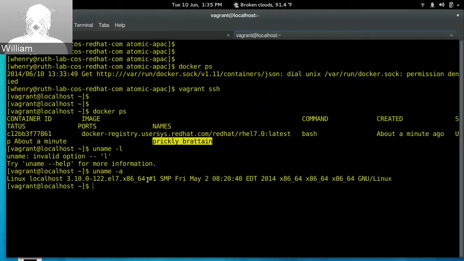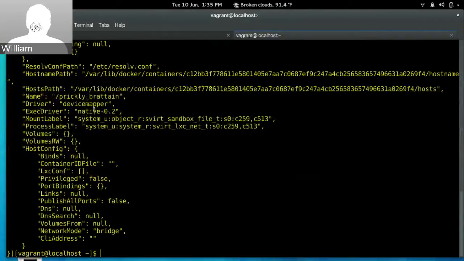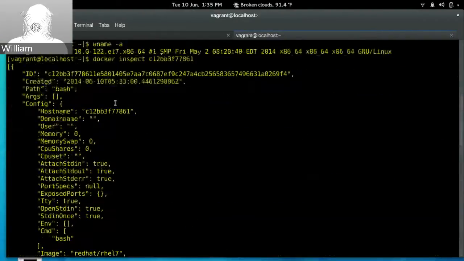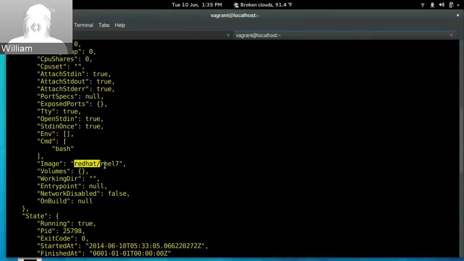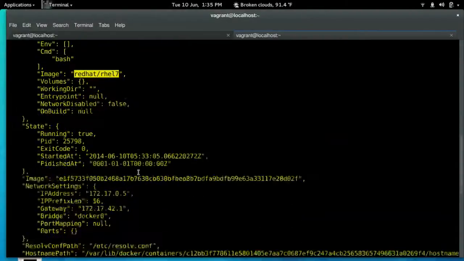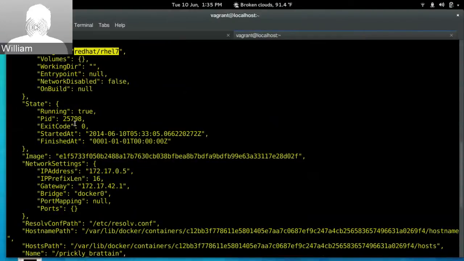And I can do a Docker inspect on this. So let's look at that. And in here, I see some groovy stuff. Let's see. I see the host name is that. I get to see that the image is called Red Hat RHEL 7. I see, what else do I see?